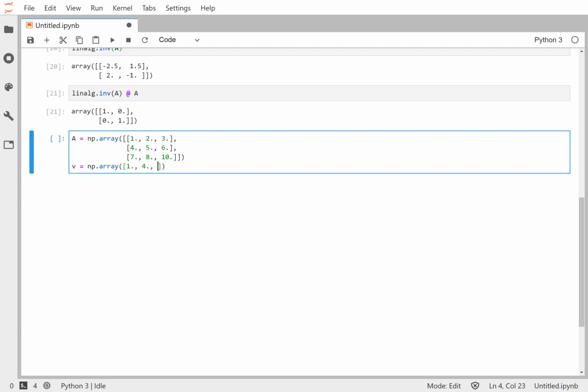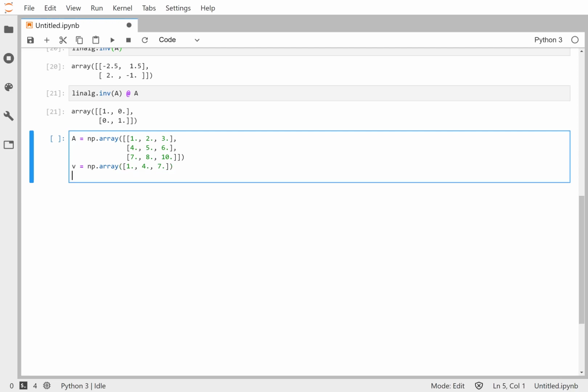And I'm doing that on purpose because that makes this equation trivial to solve. If you think about it, what it means is if we have these representing the equations 1x plus 2y plus 3z equals 1, and then so on, that means that once we write down the system of equations, x has to be 1, and y and z would have to be 0.